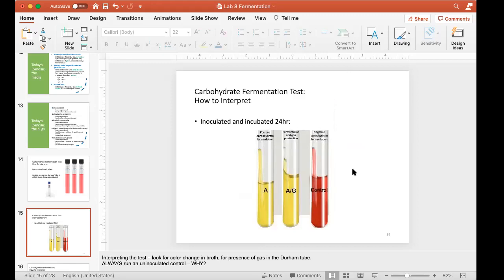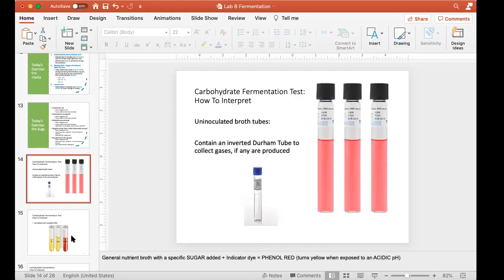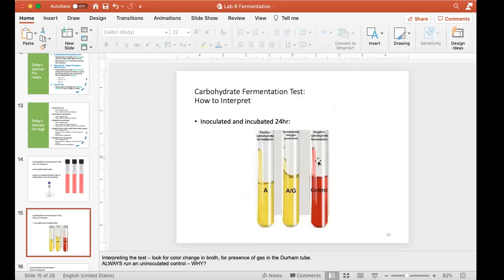Now, when you take these tubes out the next day, what you're looking for is color change. So over here on the right, this is a tube that is a negative result. In this tube, the medium has not changed color, right? It's still that red color. And this is actually a control tube. So no cells were put into this tube, but the tube was put into the incubator. In other words, it was used as a control, an uninoculated experimental control. Remember, we make controls because we want something to compare the other tubes to.